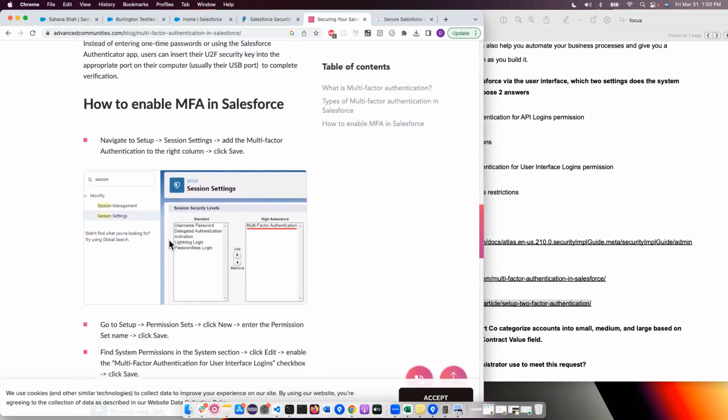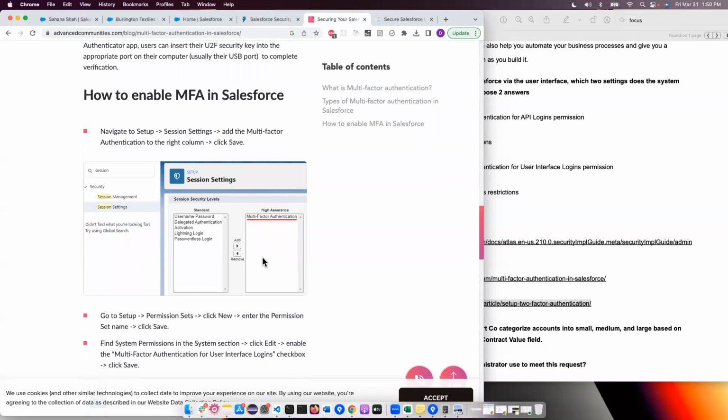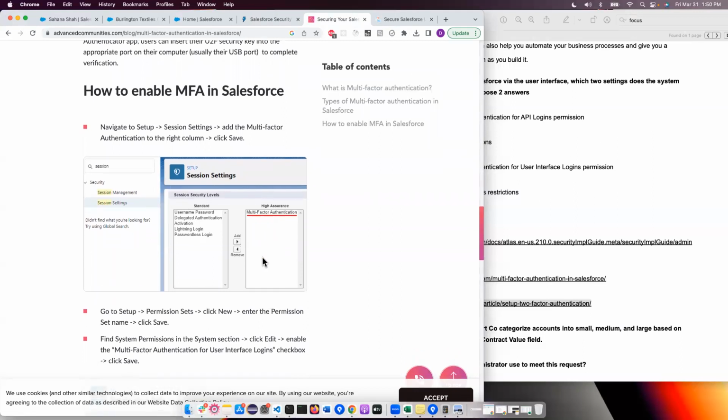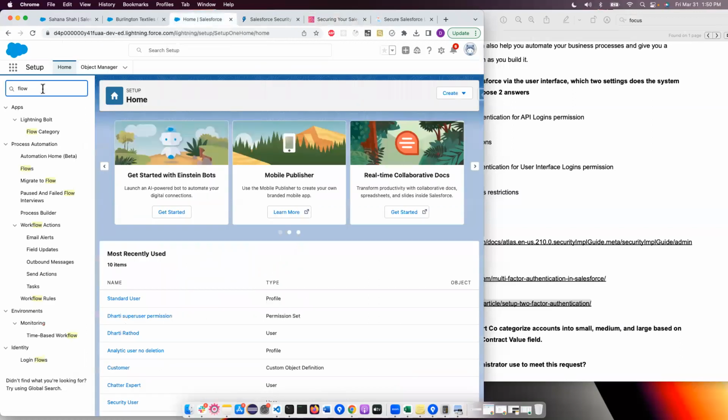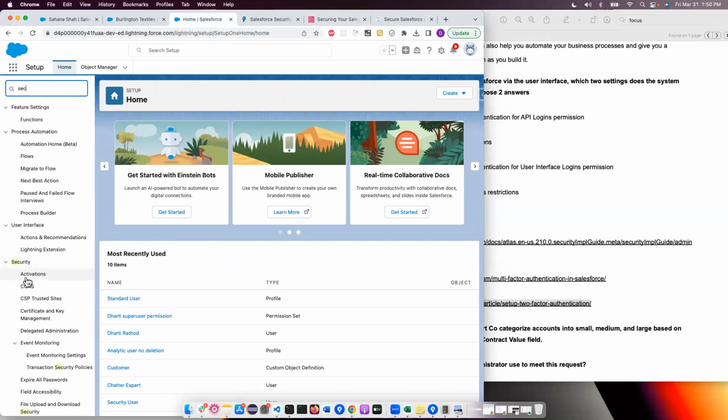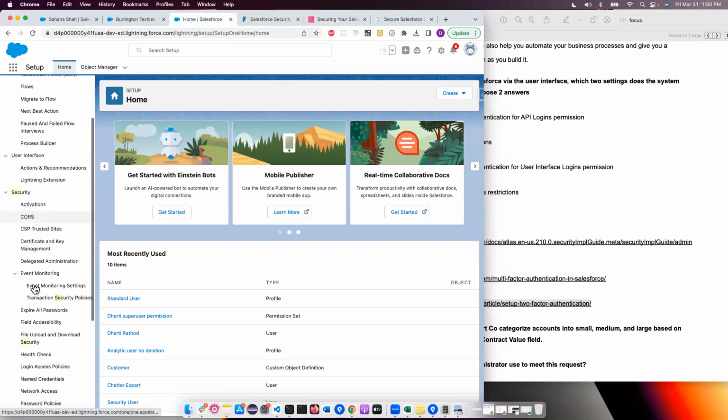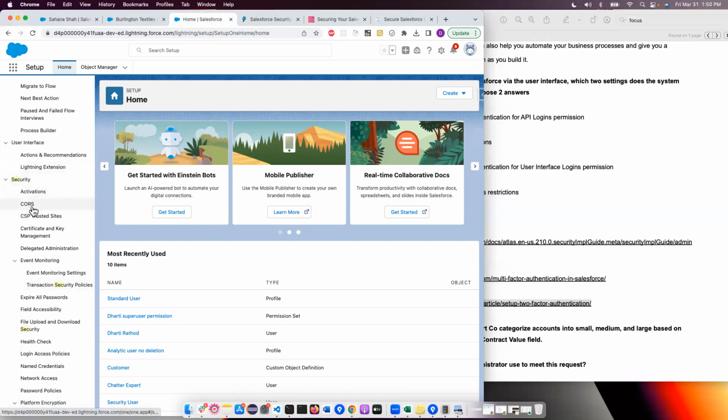How to enable MFA? You can go to the security session settings and have the MFA authentication enabled. In Security, we have CORS here, which gives access to remote sites, any third-party callouts we do.